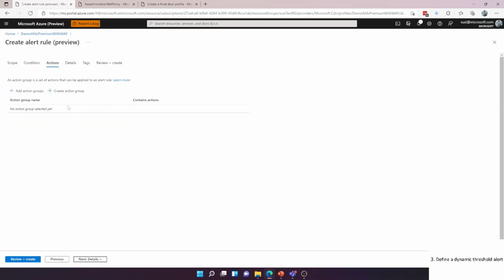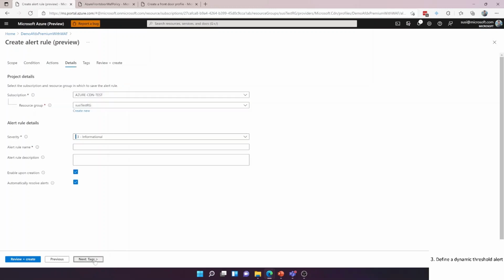This is the section where we're gonna hook up an Azure function to be triggered when this alert rule fires. Since we do not have that Azure function right now, we're going to have to come back to it when we do create and publish that Azure function. So we're going to do that in the next step.